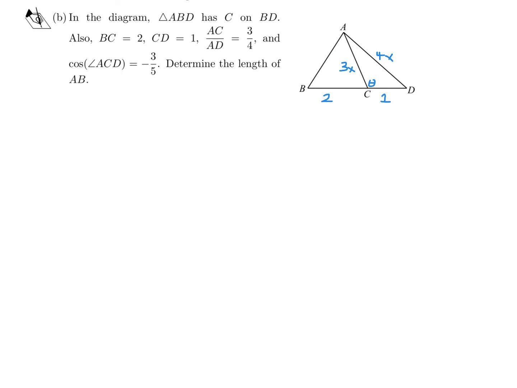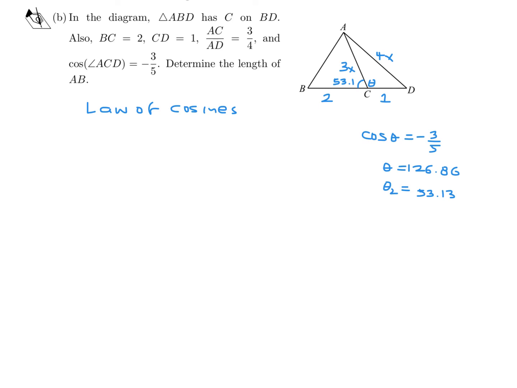All right, so let's see. We're allowed to use calculators in the Canadian exams. Since it's minus 3 over 5, I can use my calculator and figure out that theta is 126.86 degrees. So this angle in here would therefore be 180 minus that. Whatever you want to call it, theta 2 is 53.13. Okay, that's straightforward. I think we're going to have to use the law of cosines here. It kind of screams law of cosines.